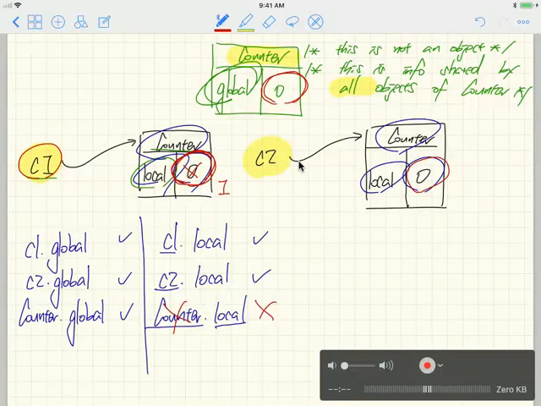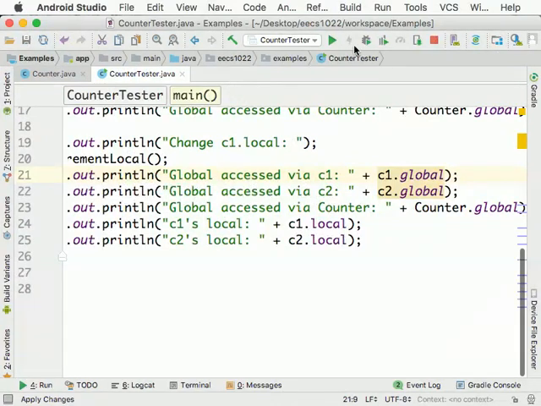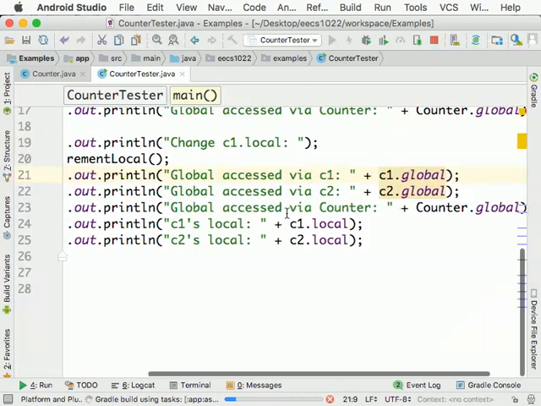After that, what do we expect to see then? According to the diagram, after we do the increments from 0 to 1, now C1.local should be 1. C2.local should remain to be 0. What about C1.global? 0. C2.global should be 0. Counter.global, 0. Right? That's what we expect to see. Let's see.